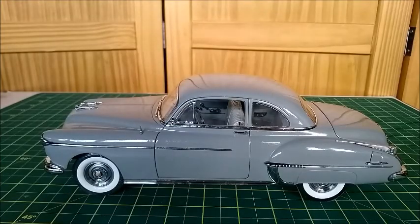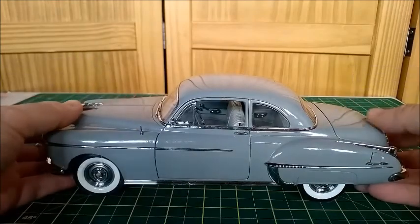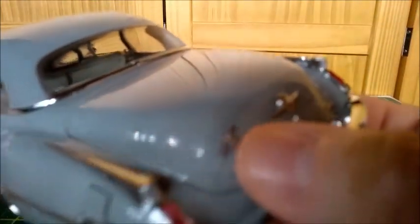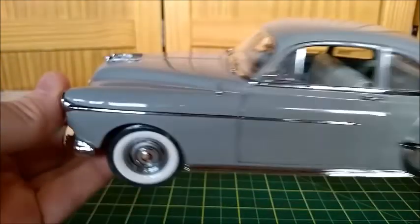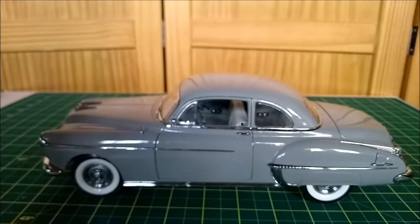Now that I've unboxed it, we can take a closer look. This is a 1950 Oldsmobile Futuramic — that's a very nice car. This grey color is really fantastic. As we can see, the Futuramic logo, the Rocket 88 logo with a small rocket here and another rocket there, as a hood ornament. That's very interesting because it sort of reflects all the technology and advances the United States were having at the time.